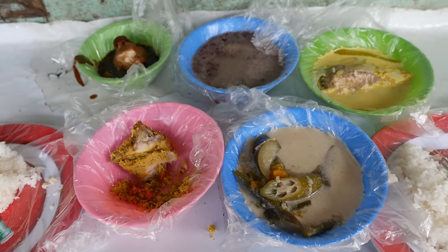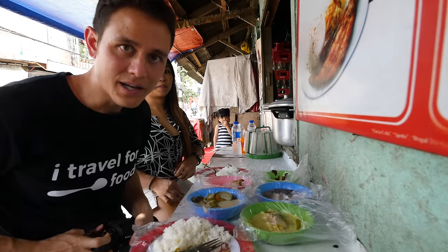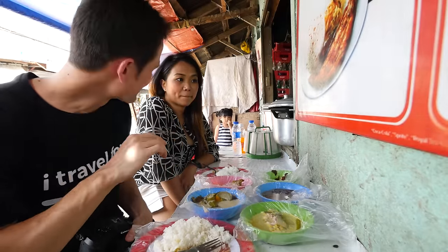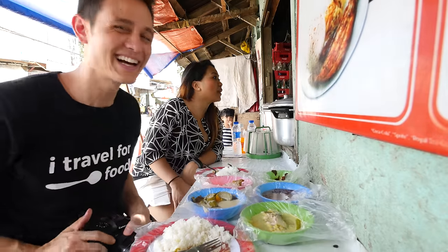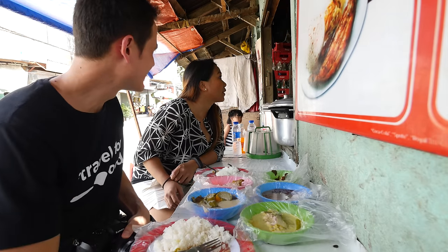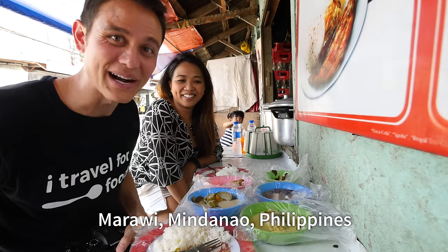Everything is good, but I really gotta give it up for that chicken with the shredded coconut. And we were just talking with the owner, and this food is from the south of the Philippines in Mindanao, the island to the south. What was the name of the region? I'm gonna get it wrong. Marawi. Marawi. Okay. So the region of this food is from Marawi.